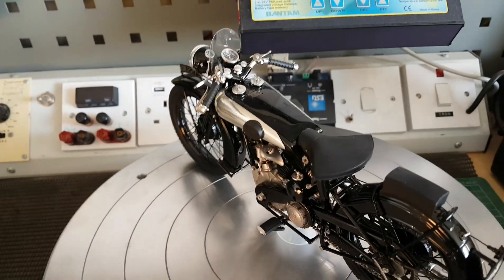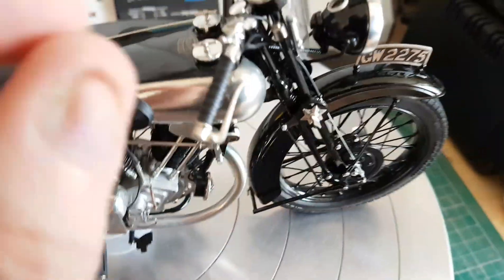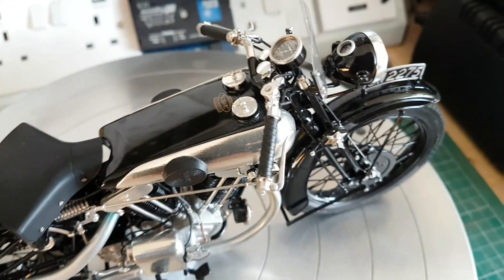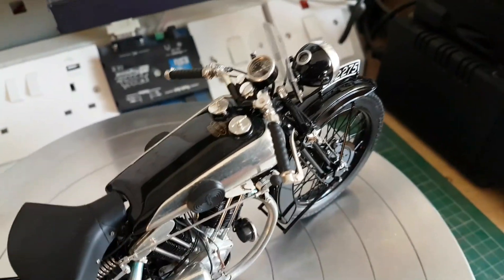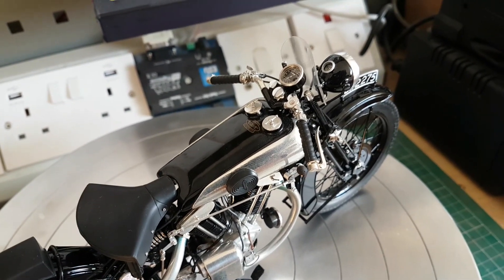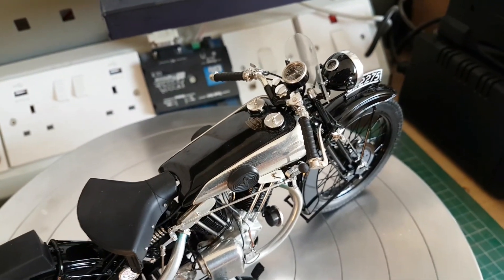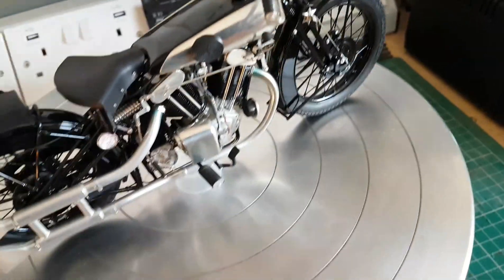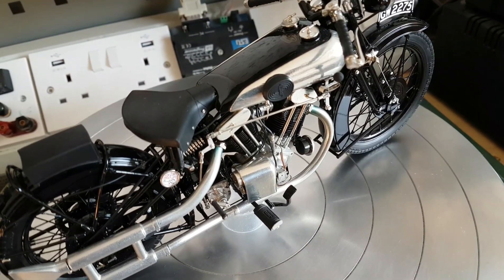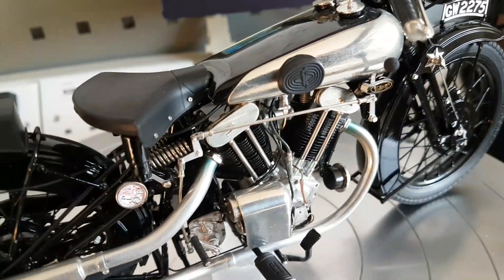I do try to make things work where I possibly can. The levers on this kit actually move — they're not really meant to, but I know they move and it gives me pleasure. A lot of it is down to the threaded screws, which allow you to tap things out and make them functional. The gear linkage works as well, but every time I've moved it it's broken, so I'm not going to try that on camera. Anyone wanting to see the gear linkage move — sorry, it's not happening.